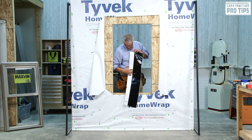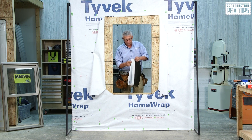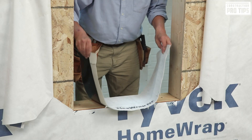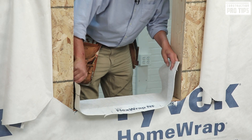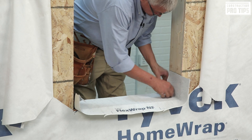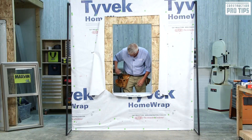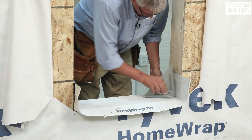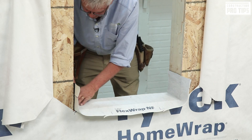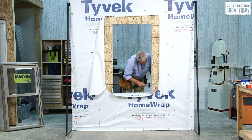You'll notice that I have three inches from that black butyl to the very face — I'm going to leave that on. I'm going to fold it in half, go to my rough opening, and work lightly until you get it fitted. Contact is a big part of it. Over here, I want to just lightly touch it up so if I need to move or manipulate, I can still do that. I'm going to use my speed square in the corners to get that corner right in and tight, and grab my roller and roll that product.